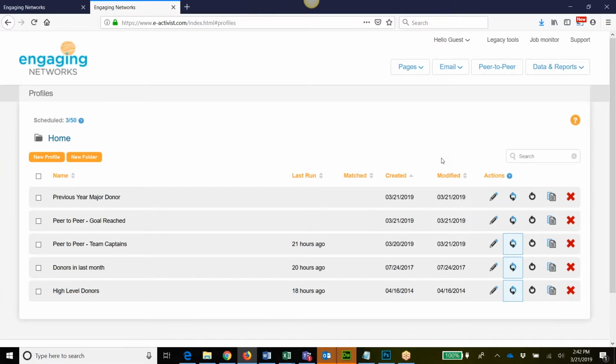So profiles are a way to flag some section of your contact database. You can see I have a couple of things set up here. So let's take a look at what our options are. One particularly useful profile is peer-to-peer captains.